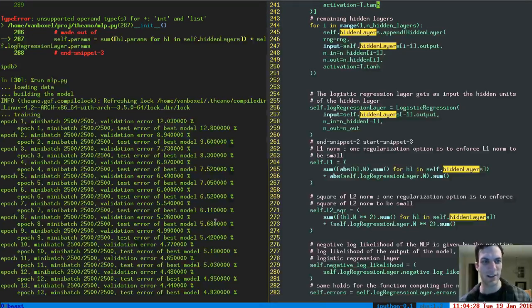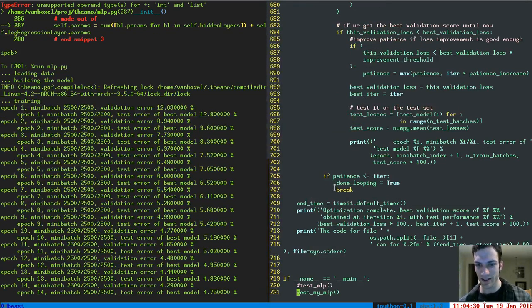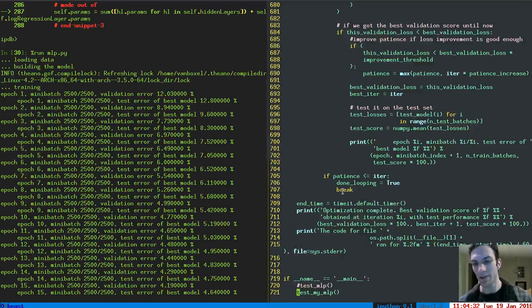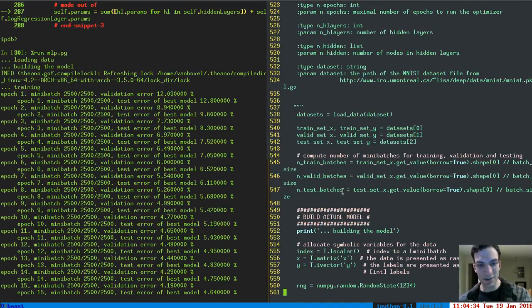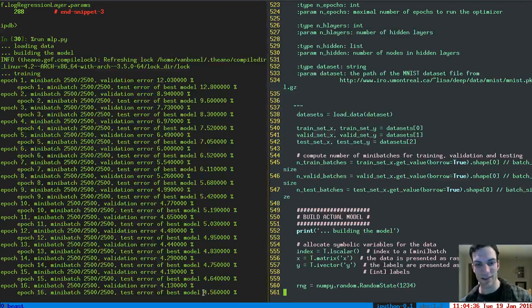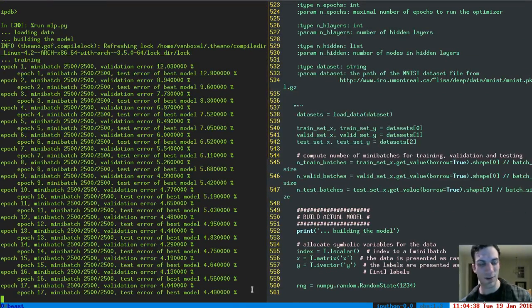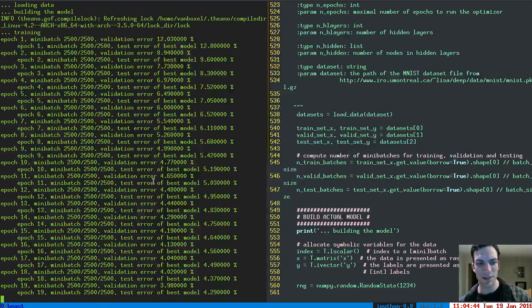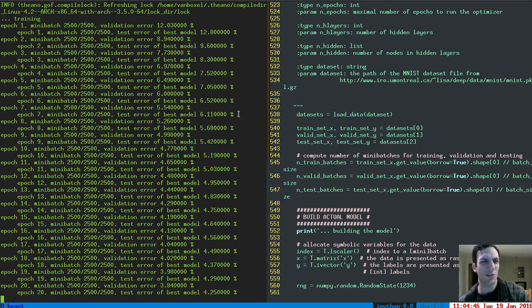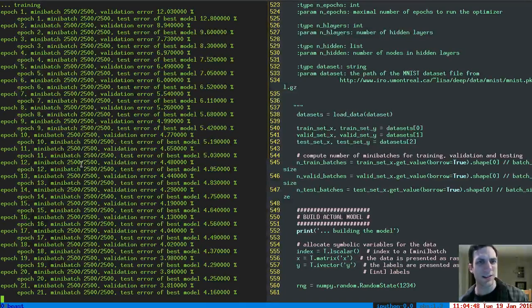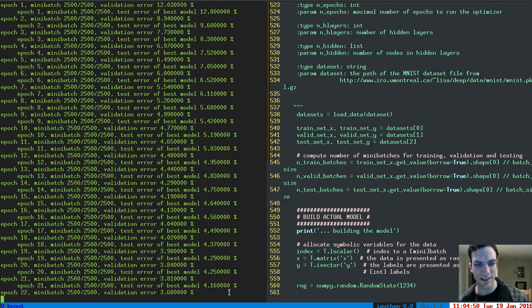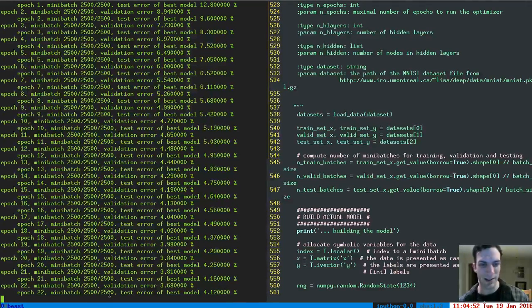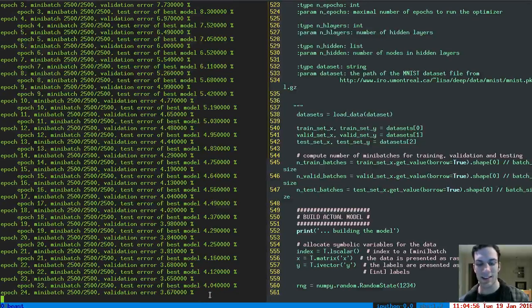I want to let this run. How many times am I letting this run? I think this might be doing the full 1,000. Look at how quickly this is going. Check this out. 4%. 4.5%. That's pretty quick. We had gotten down to 2% eventually with the previous model, but this is going quick. And this is with 25 nodes on each layer. Boom, boom, boom. Validation error, 3.some%. So this is kind of cool.